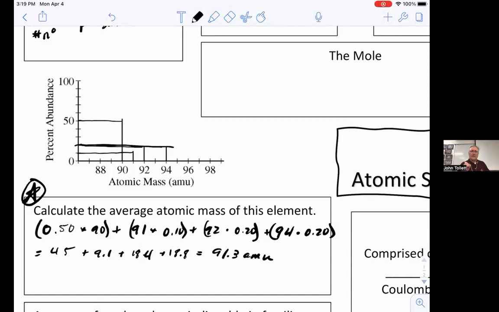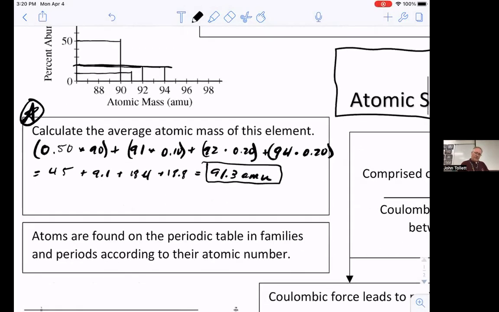It's the number of protons and the number of neutrons. So really, we would be looking at our percentage for our significant figures there. But anyway, here's our answer when we add them all up to the right of the decimal place. Debatably, it could be 91, but let's go with 91.3.